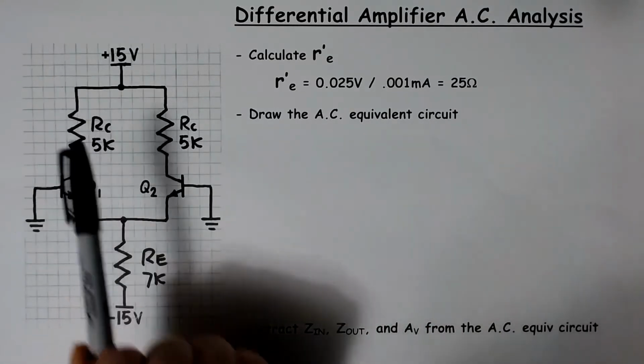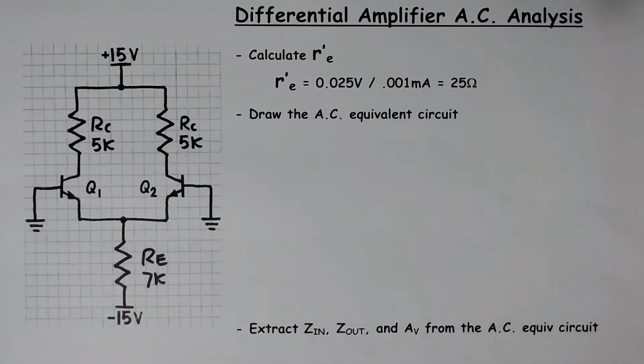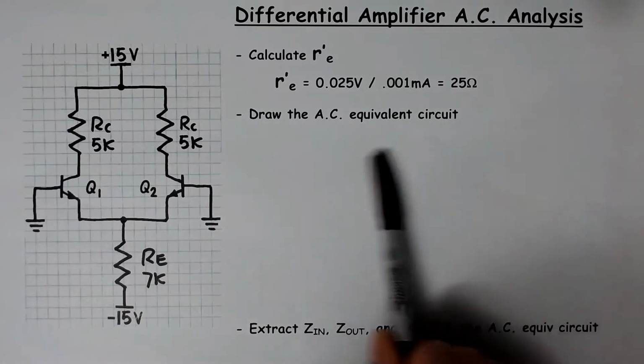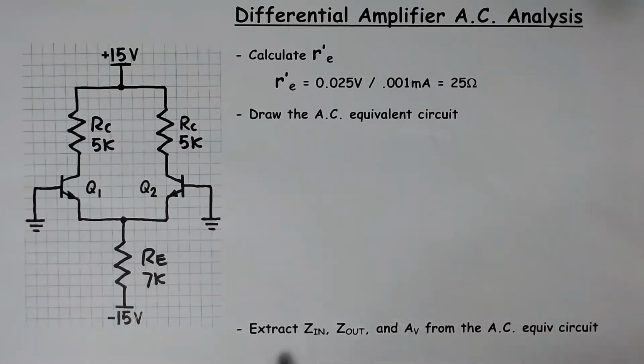You basically take it part by part, you transfer it over here, and you connect it to things that it would be connected to in the AC circuit. Once we've drawn the AC equivalent circuit, we use Thevenizing and our equation writing to figure out what Z in and Z out and AV are from the AC equivalent circuit. And then the final step would be to redraw it as a two-port voltage model.